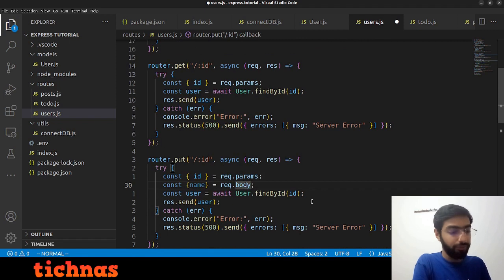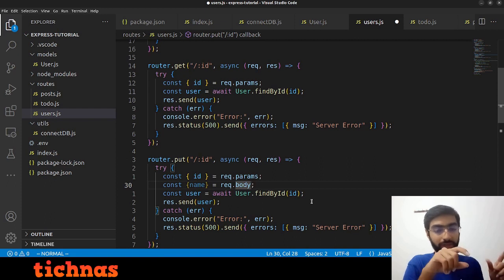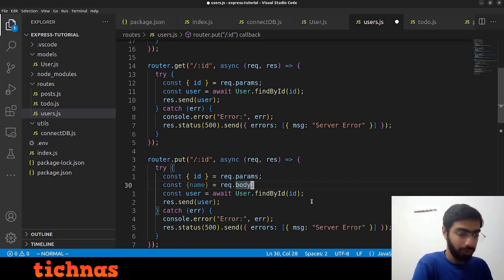So it's kind of dependent on what you want. I generally prefer that from the URL I won't add a lot of things. So ID is a single thing just to find that user, and for updating the details I can have name, nickname and so on, a lot of things. So I will take that from the body. I won't add everything inside the URL. So ID will be from URL, name will be from body.